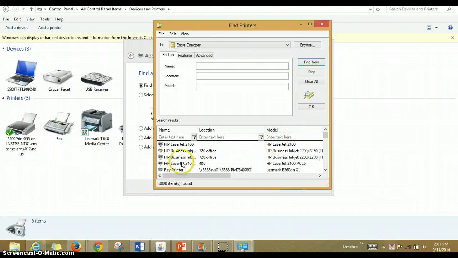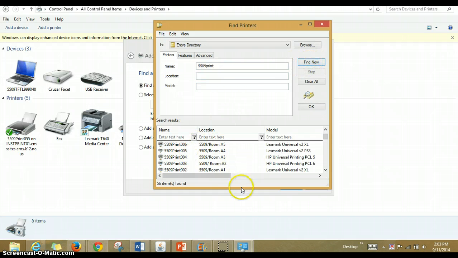If I were to click on this printer, I might be printing to some other school in some teacher's classroom. This is especially important when we're printing information that has student name, demographic information, grades, anything like that. So in the name section here, we type in 5509 print. And then if you know the number, say it's 012, then you can enter that. For our purposes right now, I'm just going to go ahead and click Find Now.